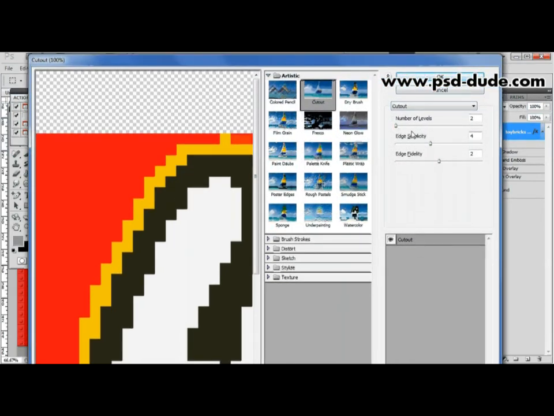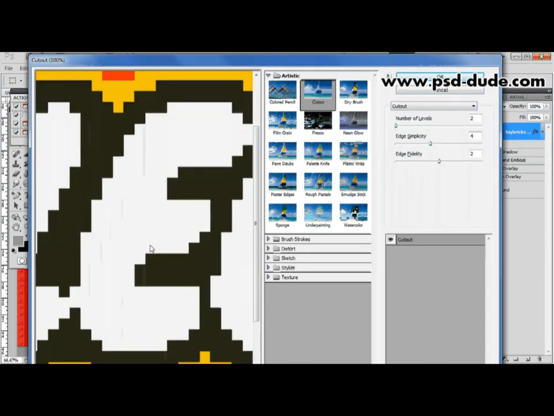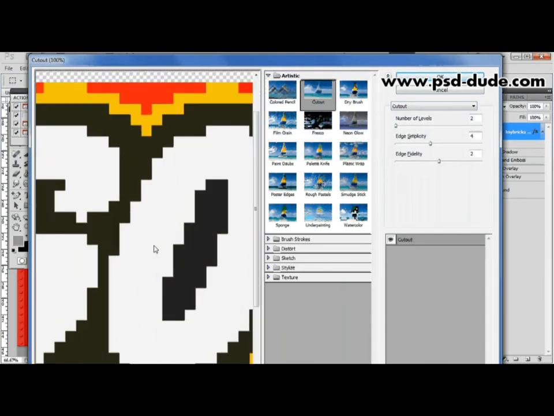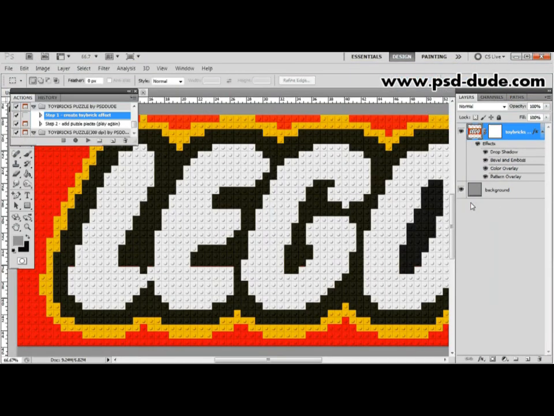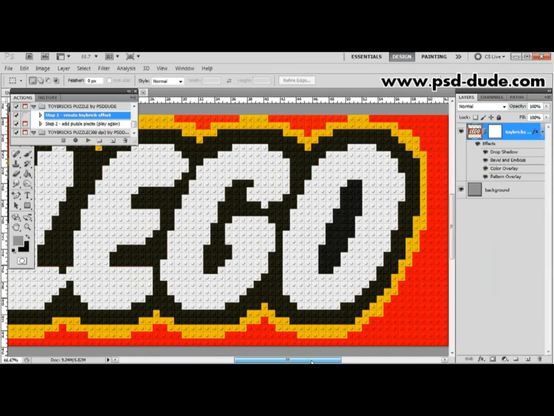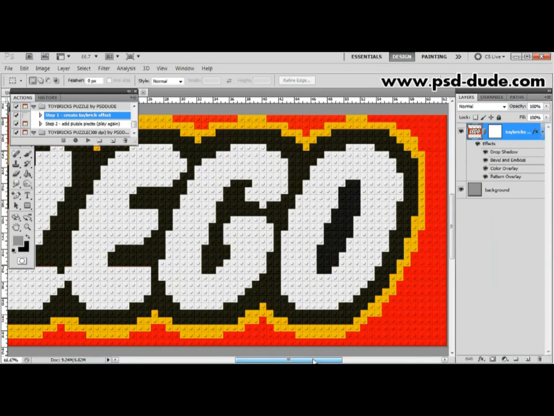I have a few options here. If I turn down the number of levels to the minimum, to 2, you will see that this simplifies the graphics, and the end result looks much crisper, which is something that I want for this particular tutorial. So with just one simple step, I improve the end result such that it now looks sharp and crisp. So that was step one of the action.